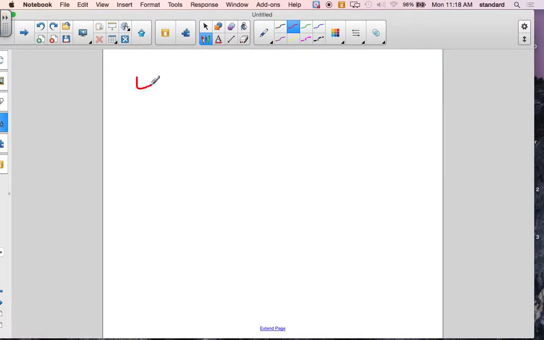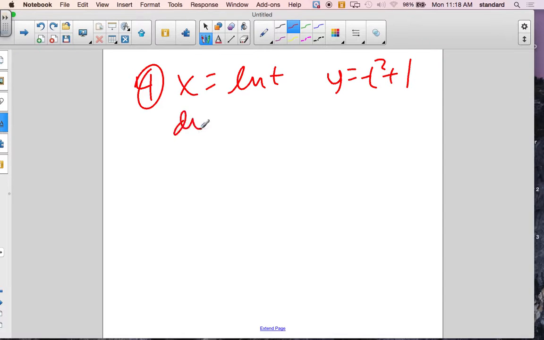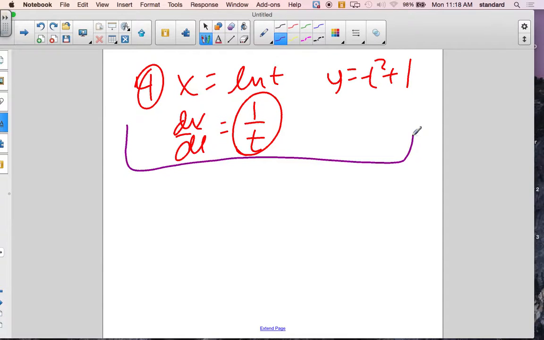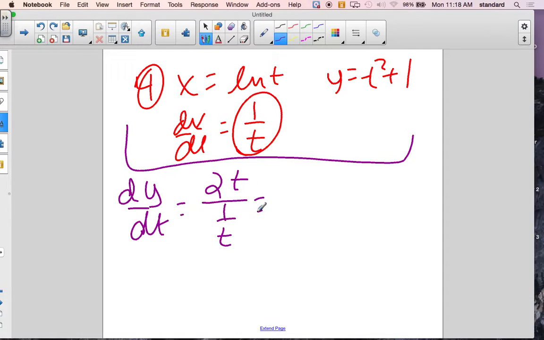All right, number 4. So I have x is equal to ln t, and y is equal to t squared plus 1. I'm going to write myself a note. I'm going to need dx dt, maybe over and over again. I've got to put this underneath each derivative. Again, this stuff's pretty easy, but if you're asked for dy over dx, I'm afraid some people would just come up to this and say 2t. But dy over dx is dy dt over dx dt. You got to know they're going to have just that also in the multiple choice though. So this is 2t squared.